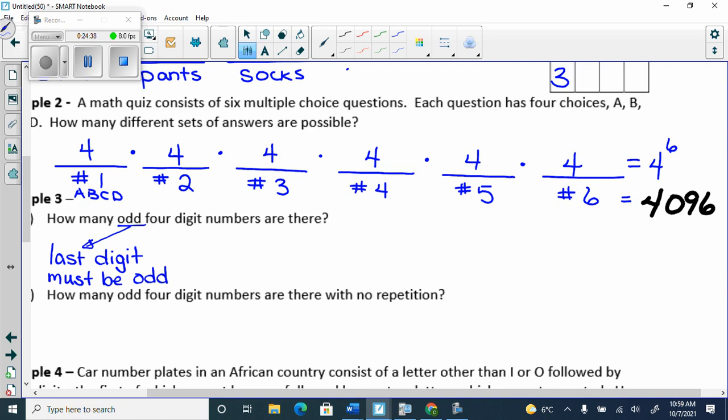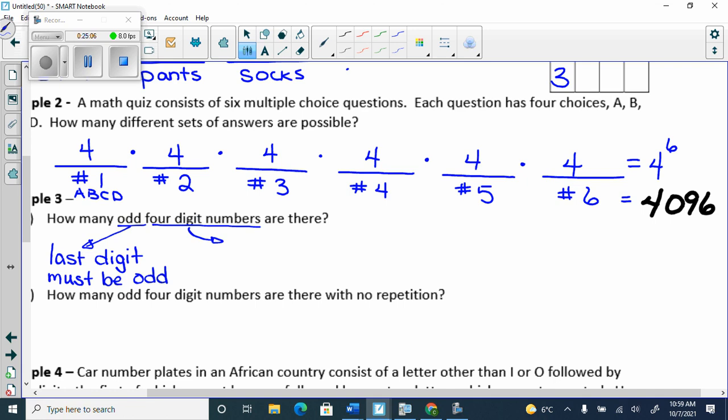How many odd 4-digit numbers. What does 4-digit numbers mean? What's a 2-digit number? 98, 75, 36, right? What's a 4-digit number? 3,420. There's way too many people on phones right now, which means you're not listening, which means you're going to do poorly. Okay? I don't want you to do poorly.